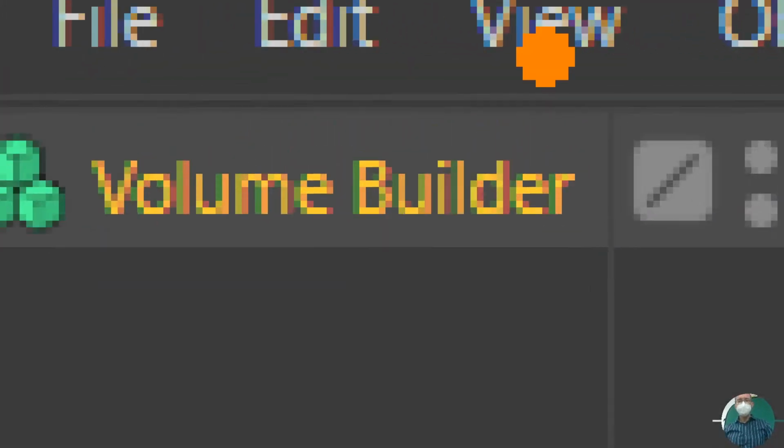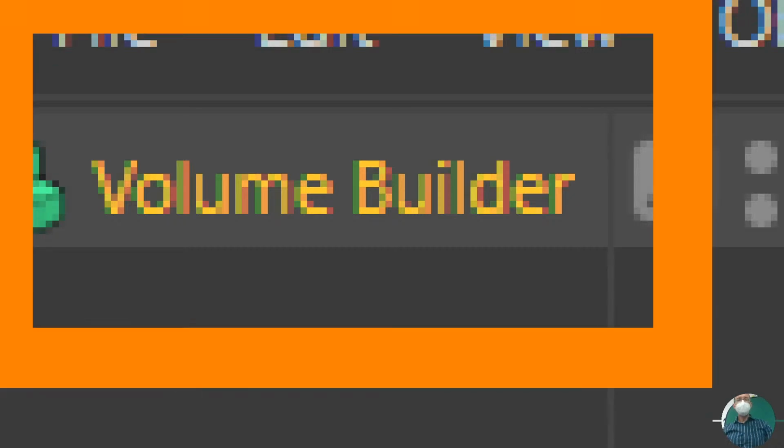This one is important, the volume builder. This is what I used to look at the voxelization earlier, but you can use the volume builder to mush shapes together. It's good for clouds, maybe a pile of rocks, objects that are not very geometric.